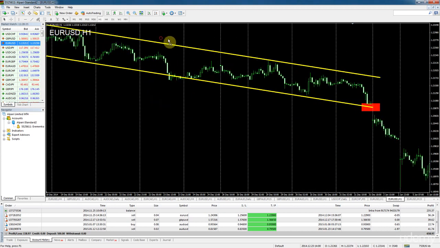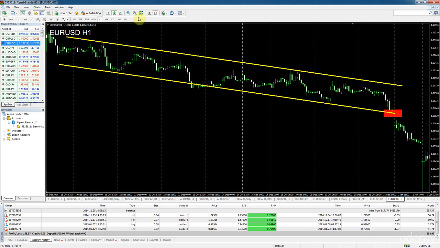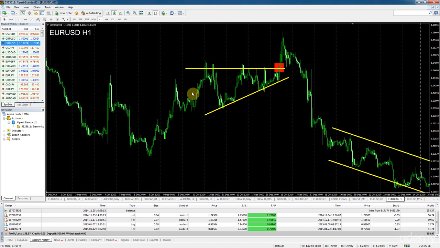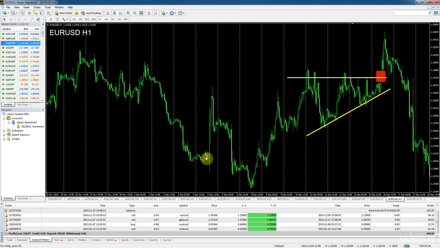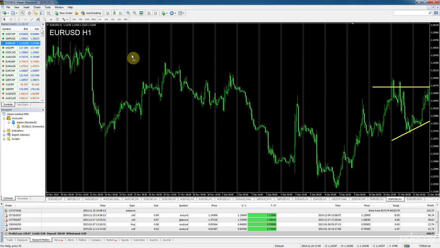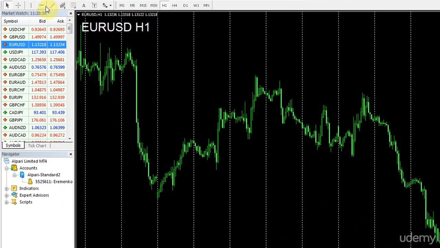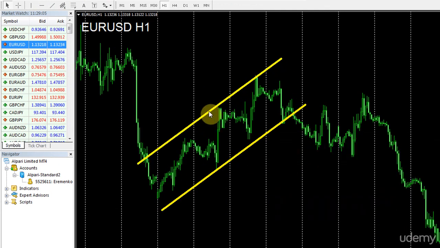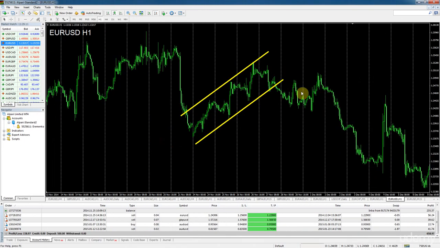Before that, the price was in a channel. So I'll just zoom out. As you remember, we also discussed channels, and we used them in our trading quite a bit already. The price was in a channel, and then it crossed the border and burst down. Here, the price was in a triangle and then burst out upwards, but then still went down. Also, let's see if you can spot a channel right here. I'll just mark it out so you can see a channel here. Let's change this to yellow. And there. As you can see, the price was in the channel here and then burst outwards, downwards.